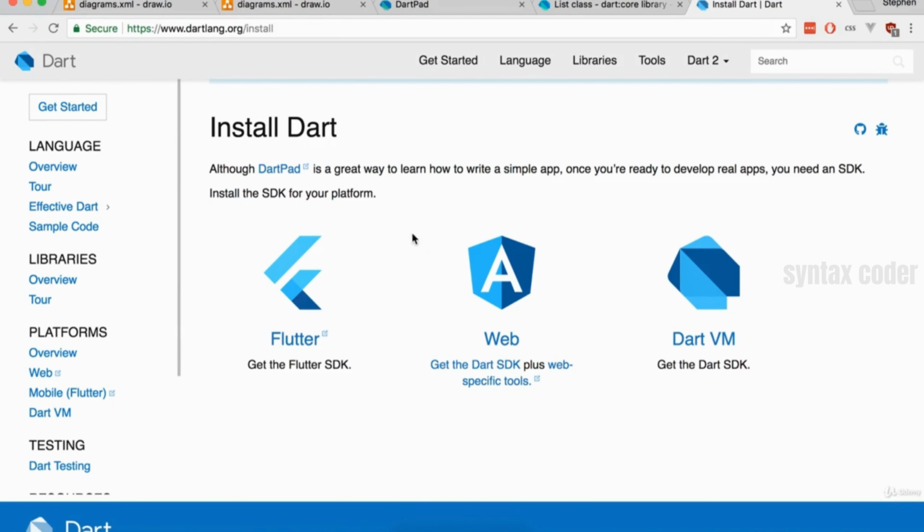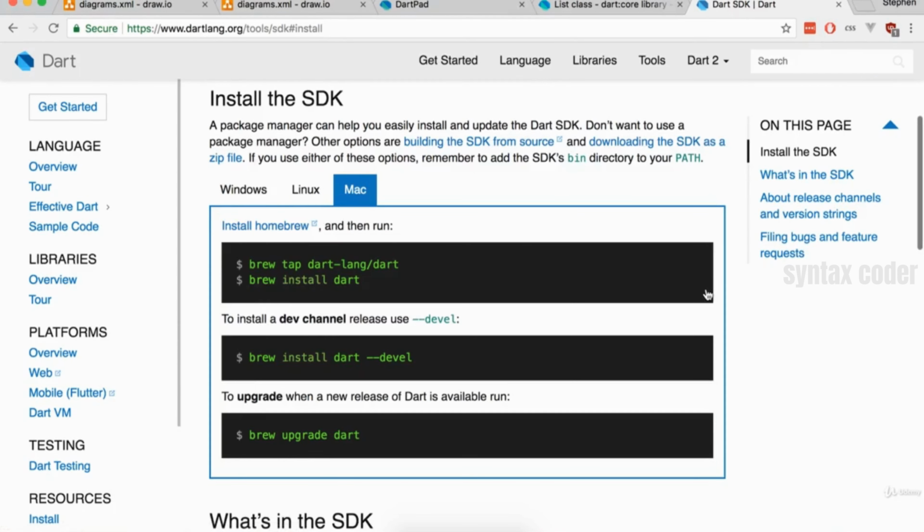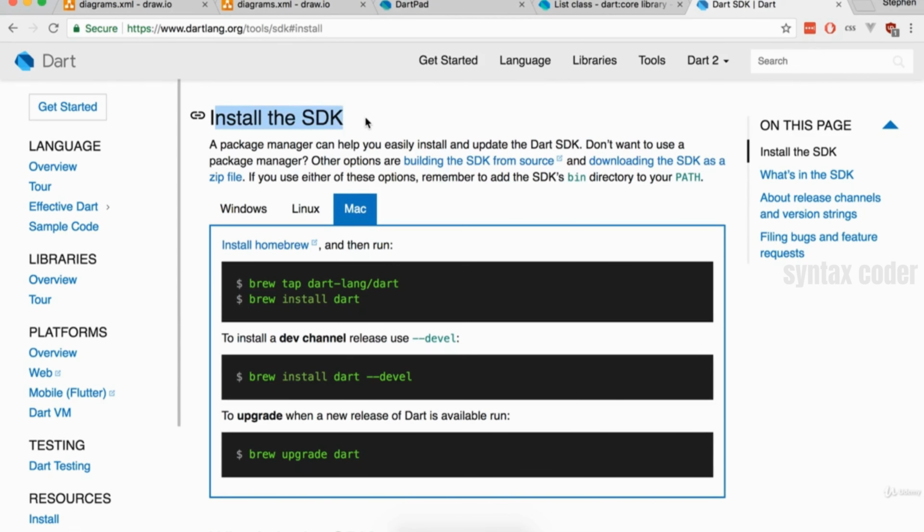So in this course, you and I are going to eventually make use of Flutter. But for right now, we're just still doing some focus on Dart to get a better handle on the language itself. Installing the Flutter SDK is much more involved and is definitely a lot of work that we do not need to do just yet. So instead, we're going to start off a little bit more straightforward and install the Dart VM over here. The Dart VM is used to just run Dart code on your local machine. So I'm going to select Dart VM, and then it takes me to install the SDK.